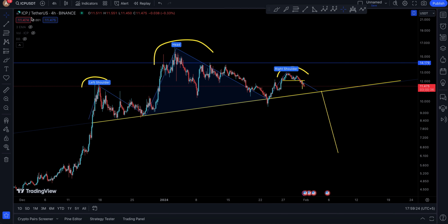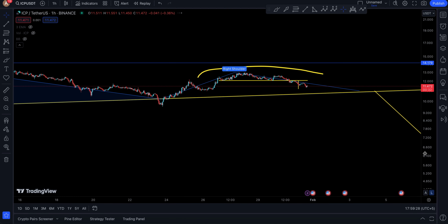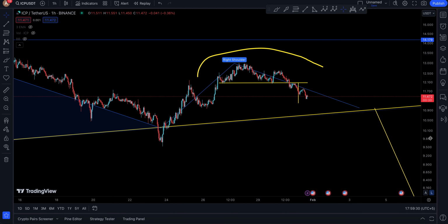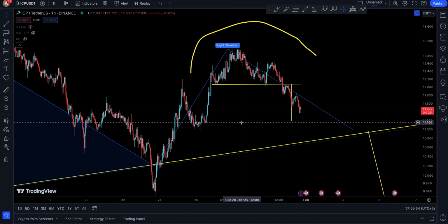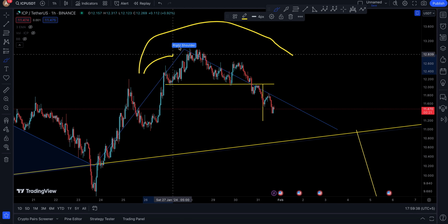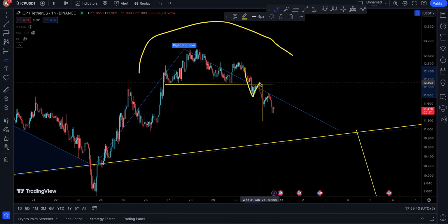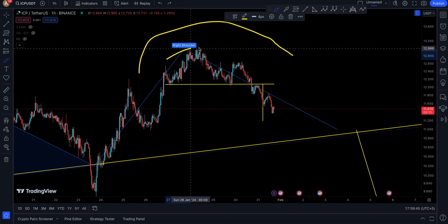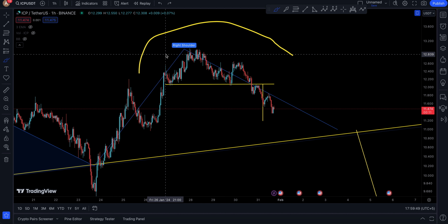Today my technical target is nearly met for that mini head and shoulder that I showed you in the previous videos. You have ICP that created this another head and shoulder on the 1 hour time frame. If I zoom in there, you had the left shoulder printed, head, the right shoulder, and you even broke down, went for the retest, got rejected. I think this was one of the most beautiful, perfect patterns that played out, even though there's a lot of manipulation going on at the moment.